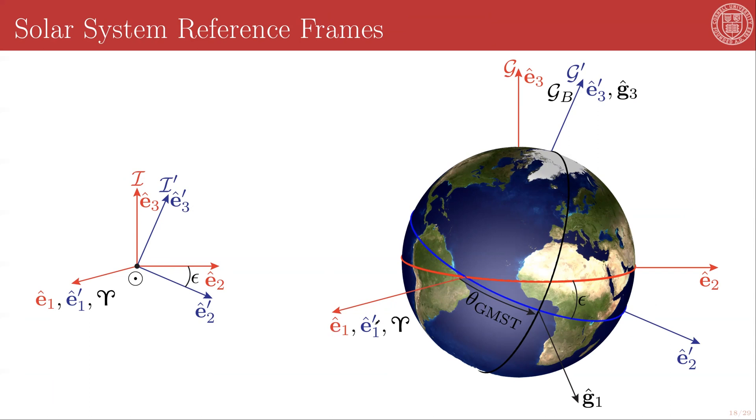The e1 direction is a special direction because this is the inertially fixed reference direction. Historically this was denoted by this symbol which is the astrological symbol for the ram or Aries because this is the vernal equinox direction. e1 is the direction where the equatorial plane crosses with the ecliptic plane. So this means that this is the direction of the sun as seen from the Earth at the vernal or spring equinox. In modern usage that is not a sufficiently detailed definition and so this direction is now once again just like everything else determined by the inertial reference frame developed from measurements of extragalactic sources but we still retain some of this old nomenclature because it's slightly more intuitive.